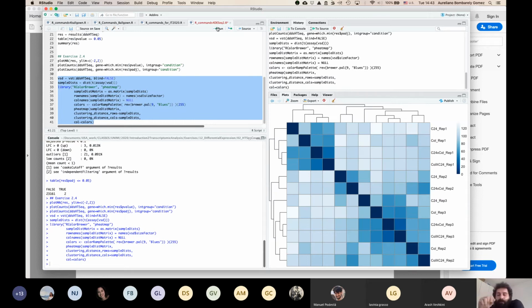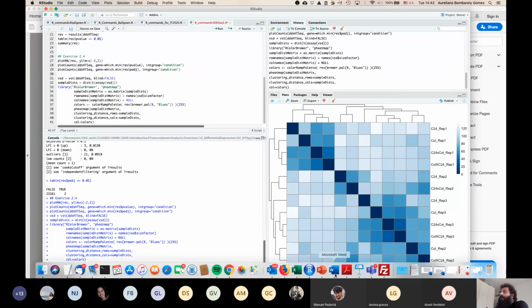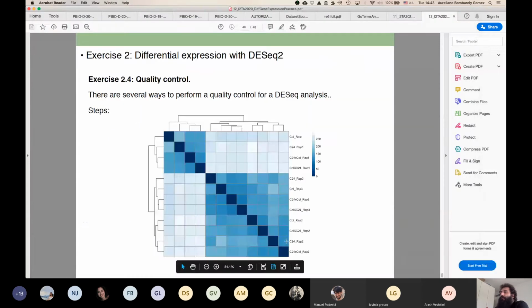And still, even with the thing that we fixed before, we see that replicate ones cluster together, like in the other case. And then we have replicates 2 and replicates 3 that cluster together. So you can see here the clustering. So yeah, again, this doesn't make much sense because the samples don't cluster together. Okay, so that is all for the differential expression analysis. Questions that you may have about this part?